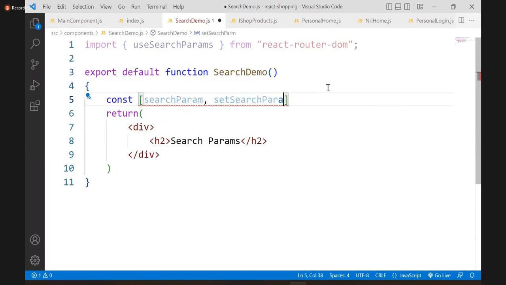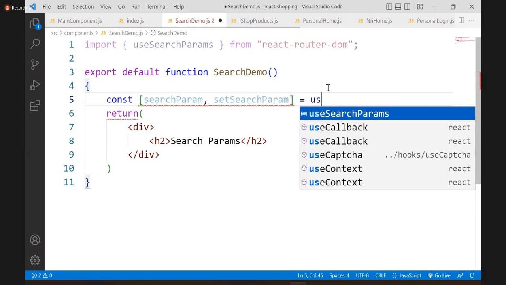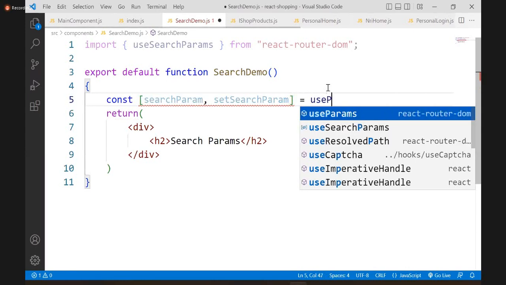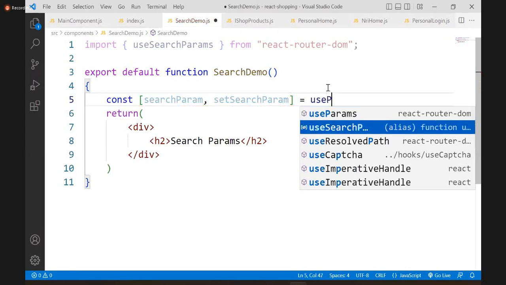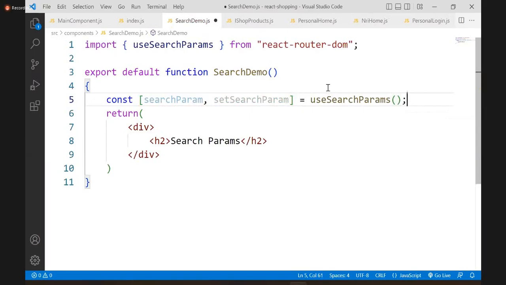So here we will use useSearchParams. Now, the purpose is to access the query string. What will be in the query string generally?